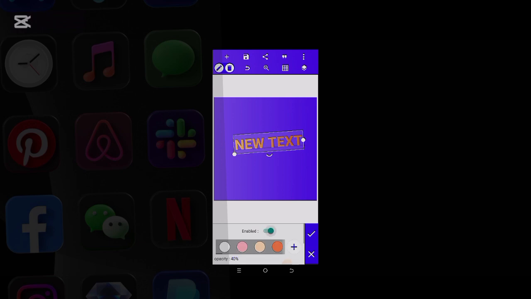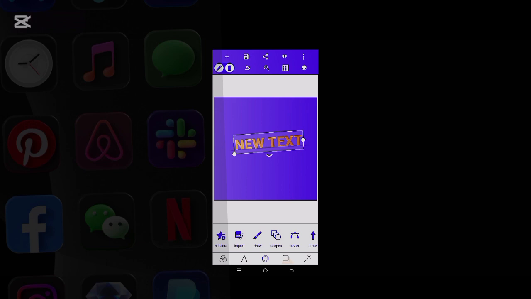Then we have the 3D shadow. This enables you to add shadow to your text. It has the blur, it has expand, so it enables you to add shadow under your text, but you can still do that through other means, and you are going to learn about that as we continue. Then we have the reflection angles. This reflection helps to make your text reflect, so you can move the vertical offset or the horizontal offset depending on what you want to gain. So having done this, the next icon we are going to talk about is these two icons.